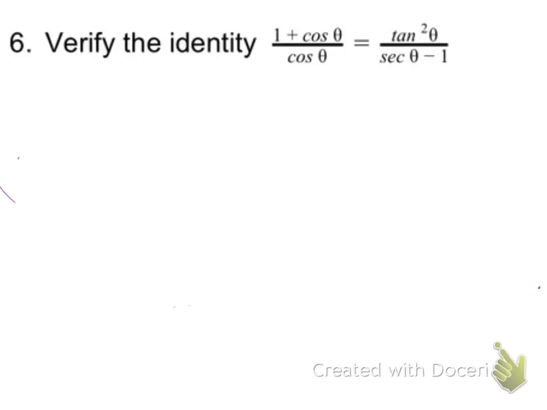We also, when I did pause it, I did say that maybe we can set something up with a complex fraction, because what's tangent? Tangent is sine over cosine. What's secant? 1 over cosine, which creates fractions within fractions, and then I could use the LCD to possibly clean that up as well. So there's options.